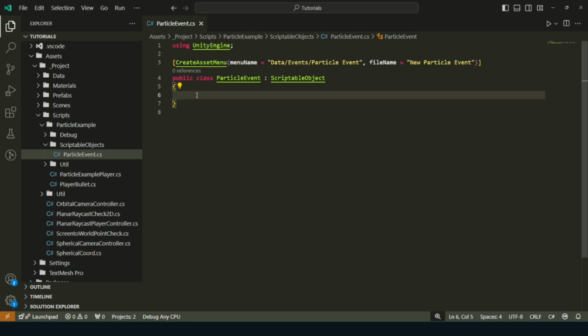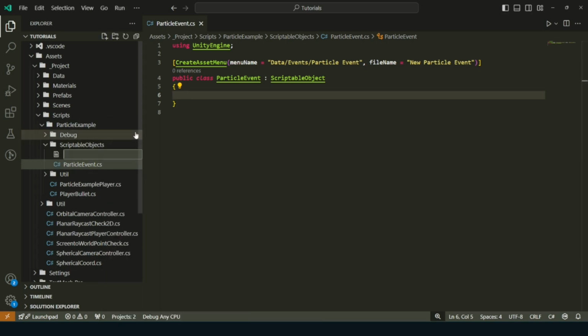Okay. So what we'd like to do for this is have basically a pair of objects. The first object in the pair is going to be this thing, this particle event, which is going to be, again, some scriptable object that exists in the project level. And the other one, the one that's actually listening to this thing, is going to be on an object within the project itself, within some sort of something in the hierarchy. So let's do that one now.